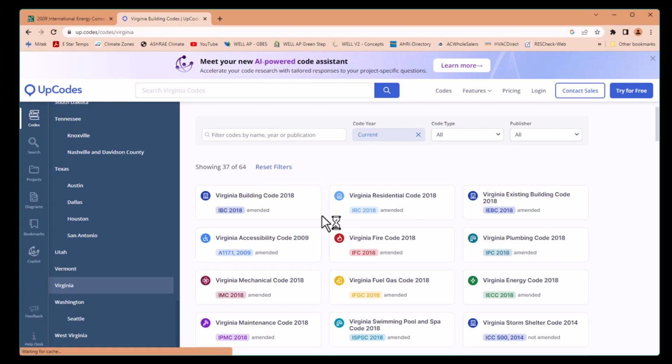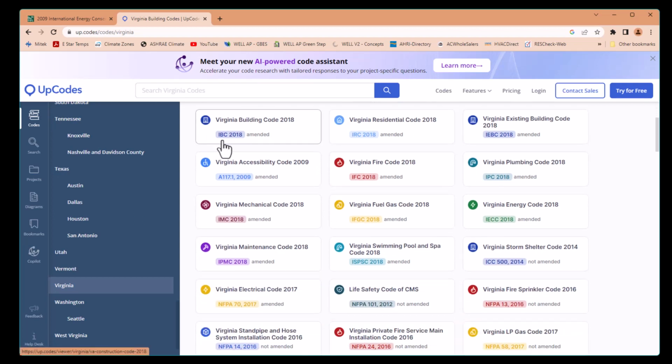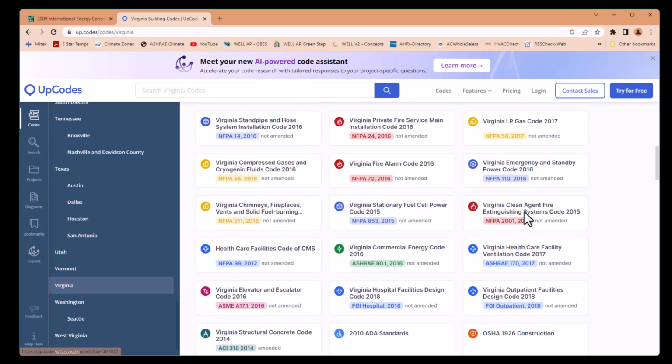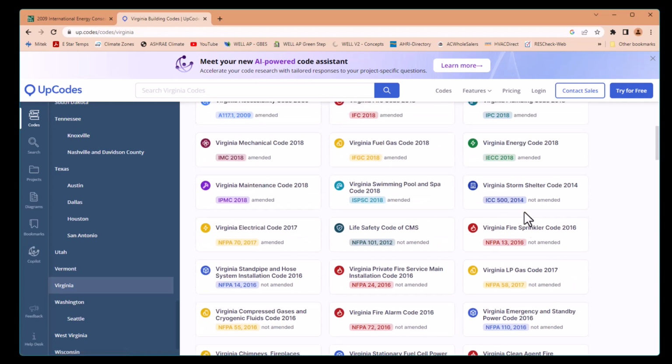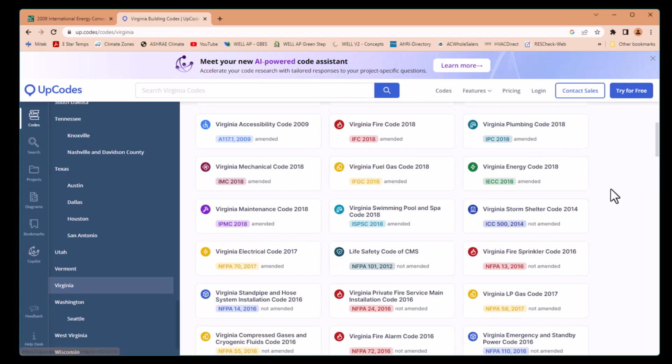Or if it's in another country, resort to the local authorities, or they might find something. So here we have a lot of codes: international building code, residential code, existing building code, plumbing, fire. In which code are you gonna be able to find the envelope values?